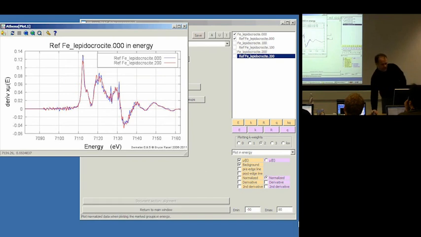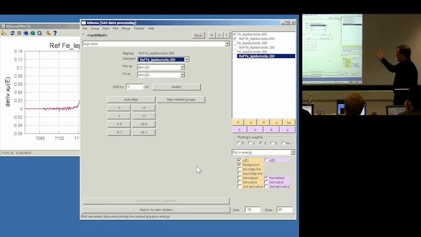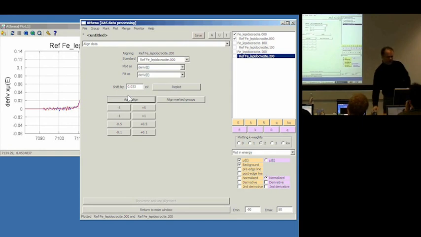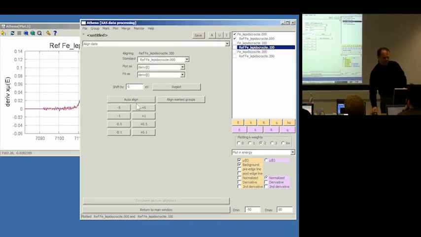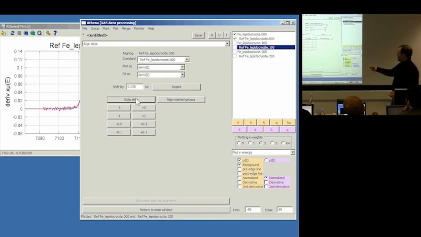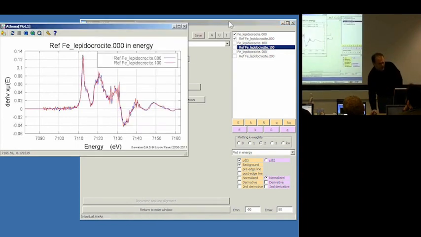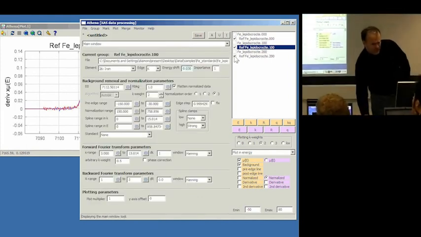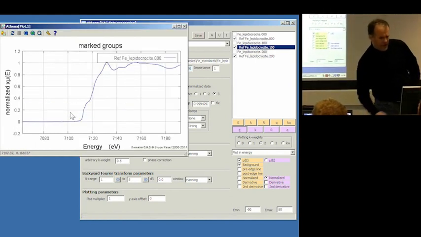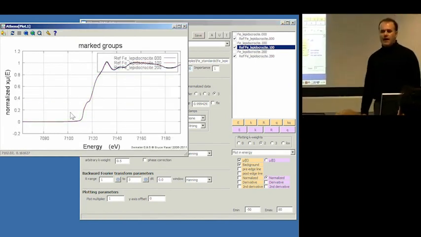And as we saw yesterday, these data are actually already pretty well aligned. So when I do the auto alignment, it's going to come up with just a very small correction. But that's what it thinks the alignment needed to be. I'll do the same thing for the other one, auto align it. I could, of course, use the automation also, but this isn't a lot of data. All right, so now I'm going to go back to the main window and select all the references. And if I plot those all together, they've been very nicely aligned.